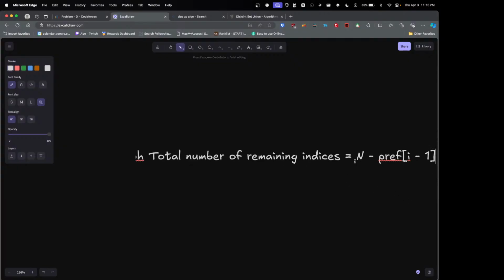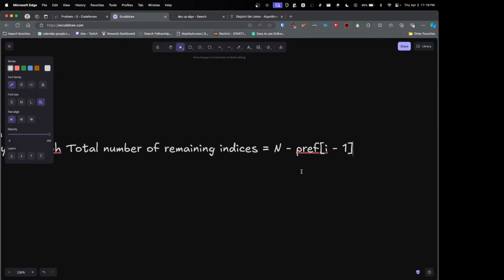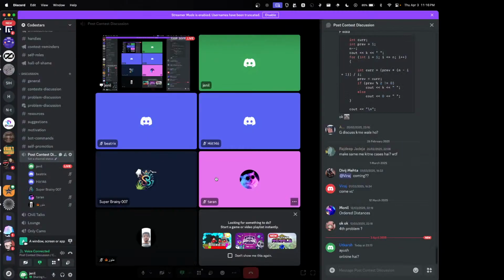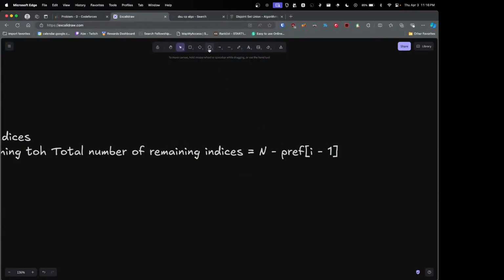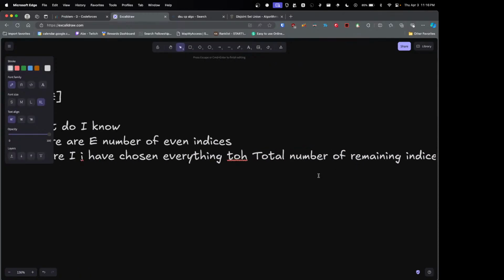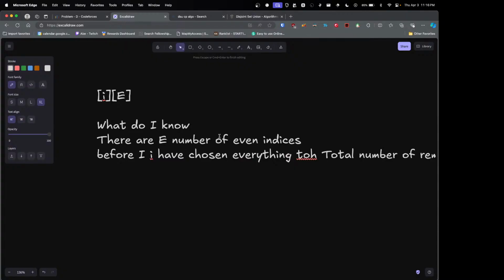Does that make sense? Yes. Now if I have the total number of remaining indices, I know there are E number of even indices. Can I get odd indices?